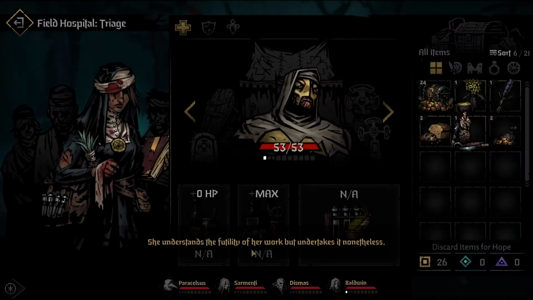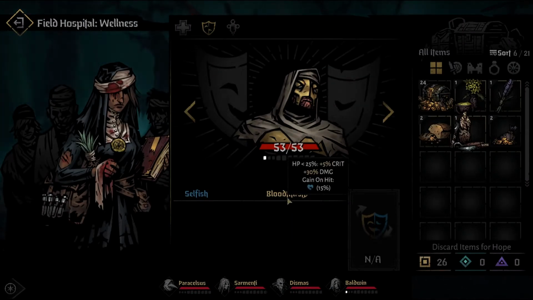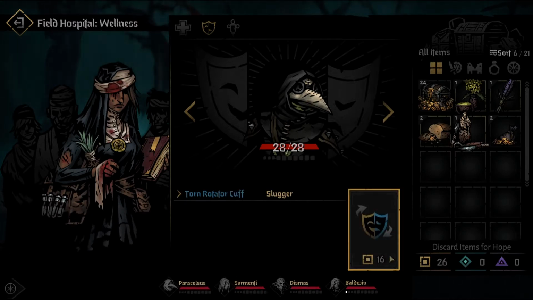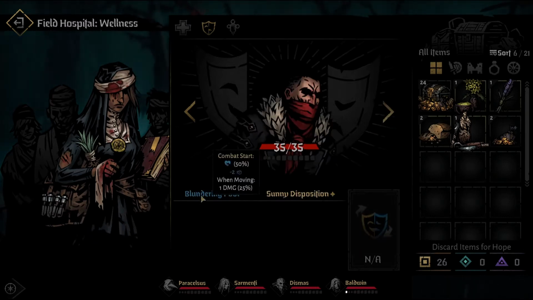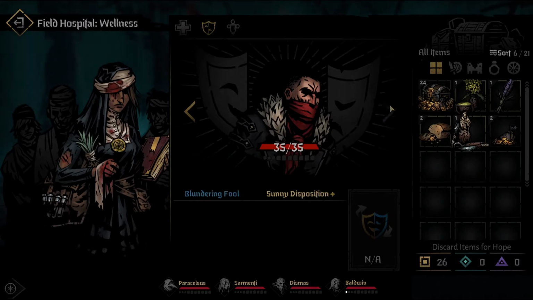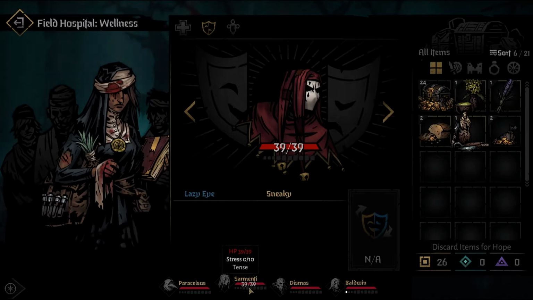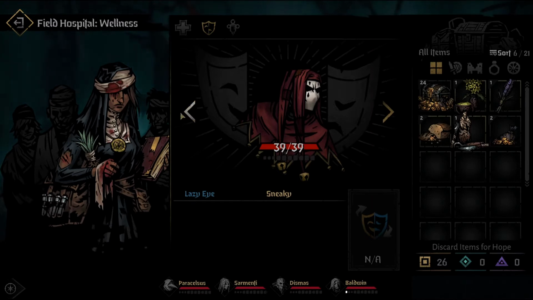Alright, an early hospital. Doesn't sound all that great to me. Let's see, anything bad here? Selfish. Torn rotator cuff. I don't even think we have enough. No. I don't think we have enough to cure anything, right? 16? Oh, we do have enough. Minus 10% damage. Selfish. Let's see here. Blundering Fool. When moving, 1 damage. Oh, the minus speed is... Actually, their minus speed is kind of okay, because that gives Sarmenti time to move first and give you the buff to move you forward. But I'm not the biggest fan.